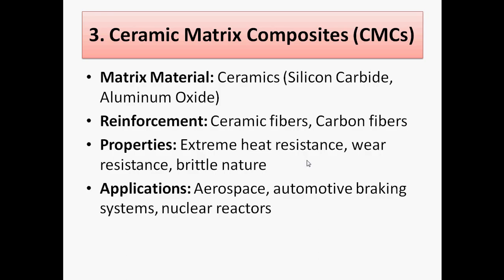And for reinforcement, that is about ceramic fibers and carbon fibers, and the properties are extreme heat resistance, wear resistance, and brittle in nature. That is about the properties of ceramic matrix composites. The application is useful in aerospace, automotive braking systems, and nuclear reactors. So this is the application area of ceramic matrix composites, that is CMCs.